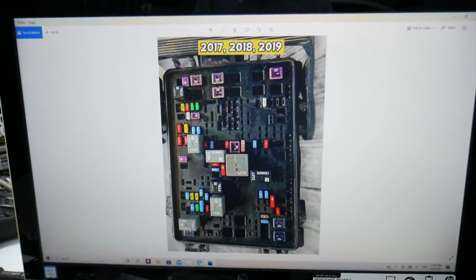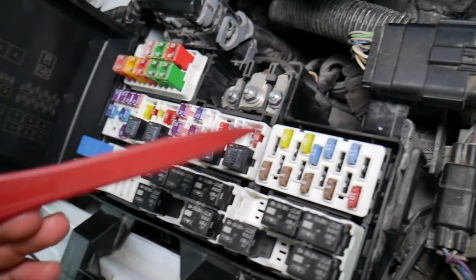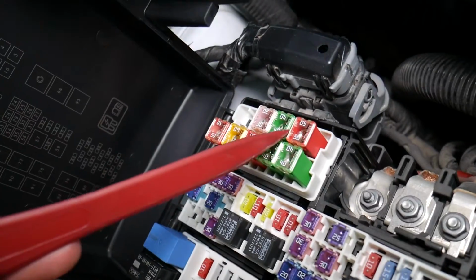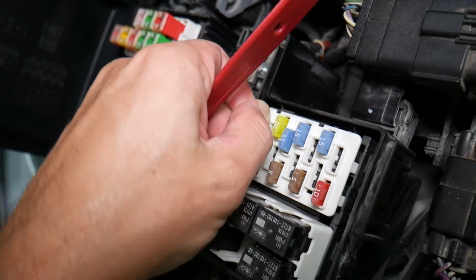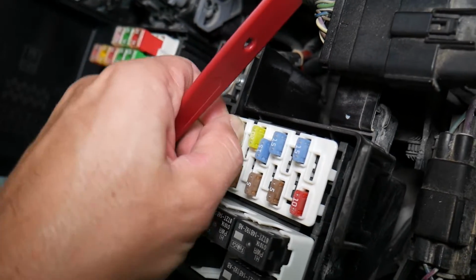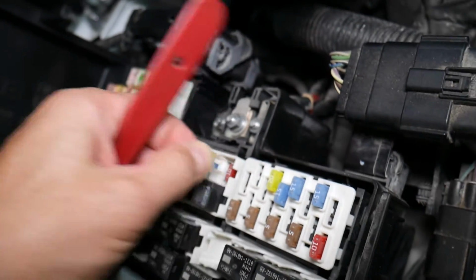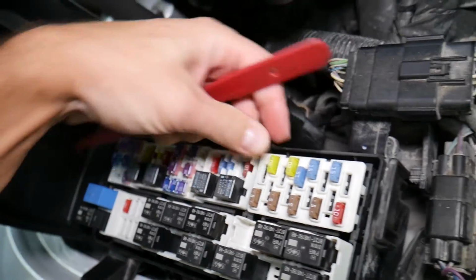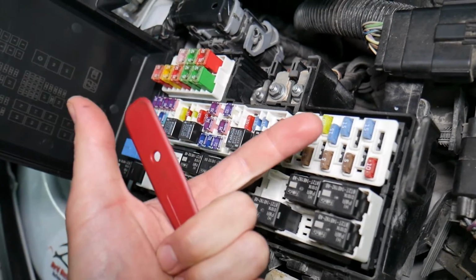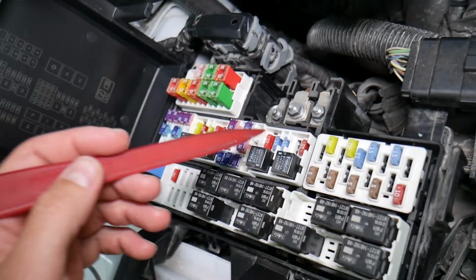Before we continue, let's explain quickly why it's always a good idea to test fuses and relays. It is very important to test them. On those fuses you cannot clearly see if they're burnt or not, especially the J-case fuses. Let's say you remove a fuse, look at it, and assume it's a good fuse, but it's actually a bad fuse. Sometimes you cannot clearly see that. What can easily happen at that point is you start replacing parts and tools that you don't need to, so you lose your time and your money fixing a problem that doesn't exist, when all we had to do was test the fuse and replace it.